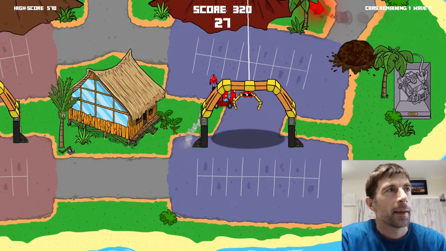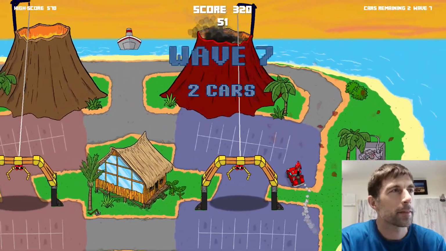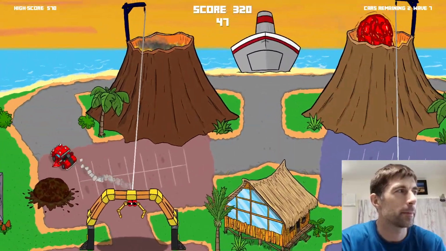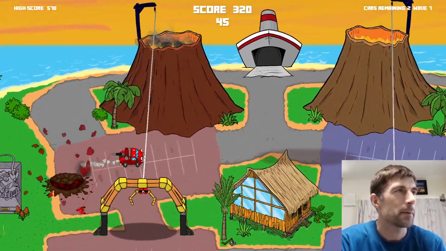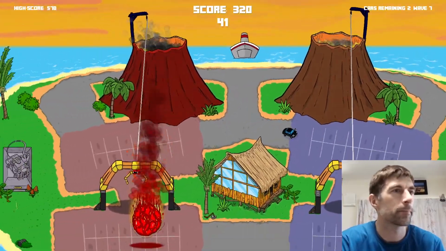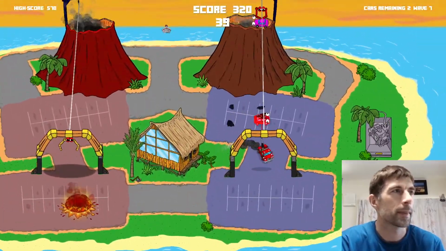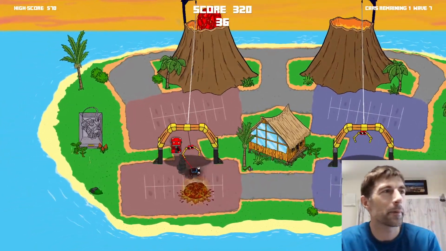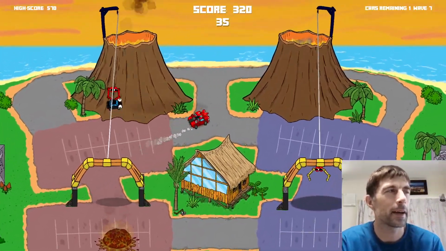I think there used to be a small lava ball and a big one that came out. It might be more interesting if they were different sizes. It's scope creep that I shouldn't worry about. That was slow.